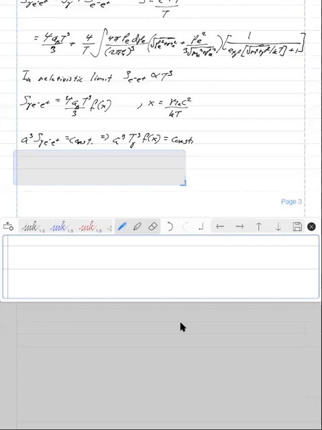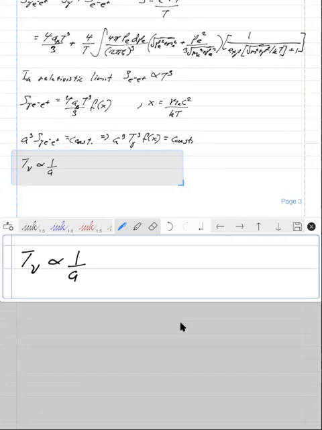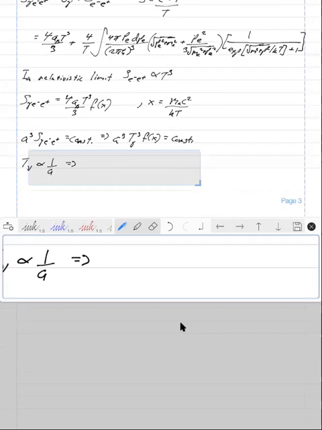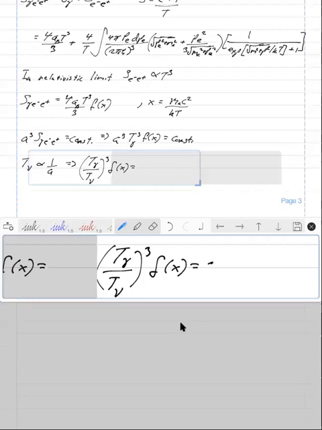Now what I'm going to do is notice that the temperature of the neutrinos during this whole time scales as 1 over a. Before freeze out, after freeze out, the temperature of the neutrinos scales as 1 over a. So I can use this to replace a over here in terms of the temperature of the neutrinos. So now I have the temperature of the photons divided by the temperature of the neutrinos, cubed, times f of x is equal to a constant. What I'm going to do now is employ similar tricks. I'm going to think about what f of x is and what the temperatures of the photons are in two limits to help me get a relationship between the temperature of the photons and the neutrinos at later times.